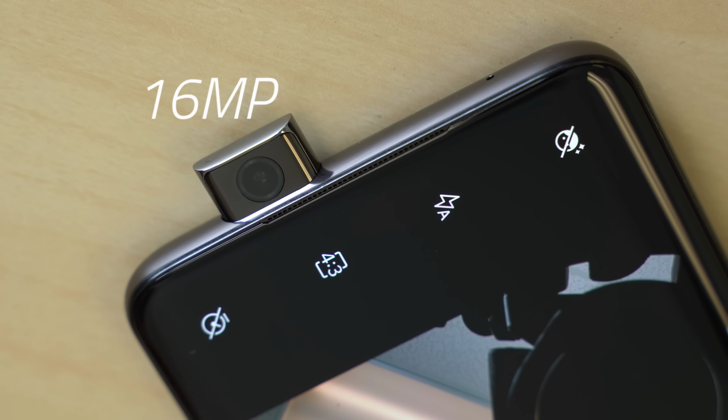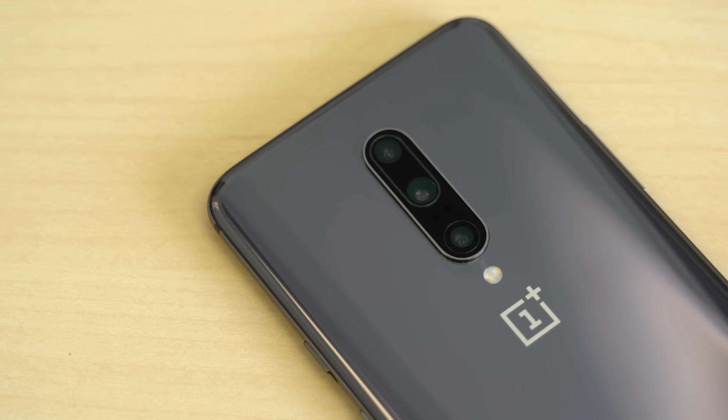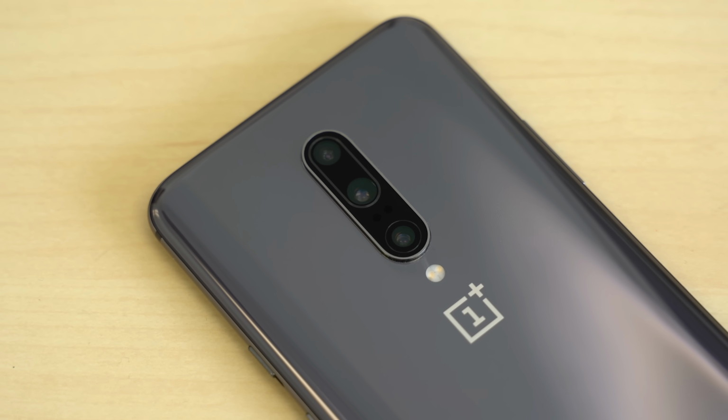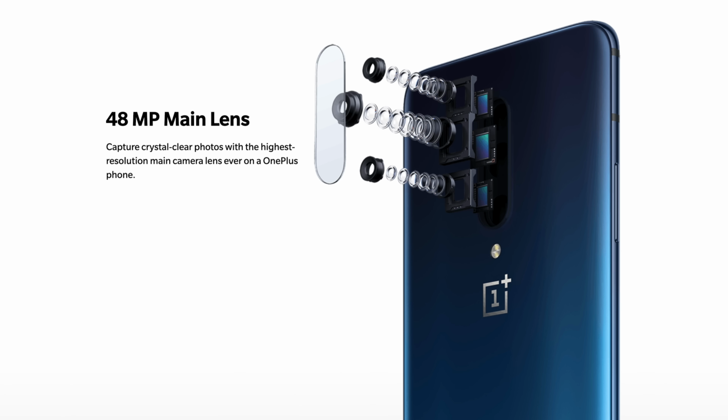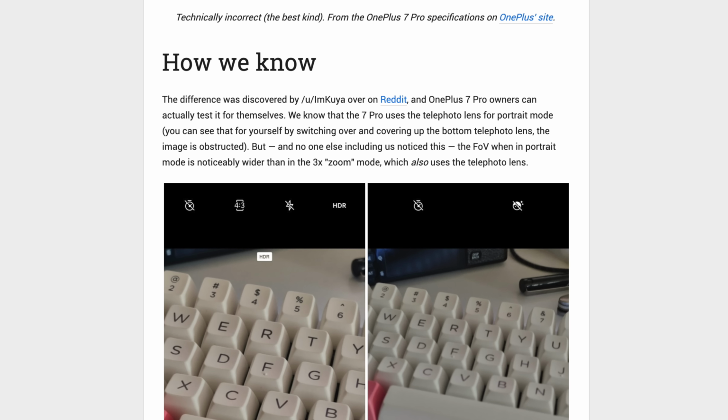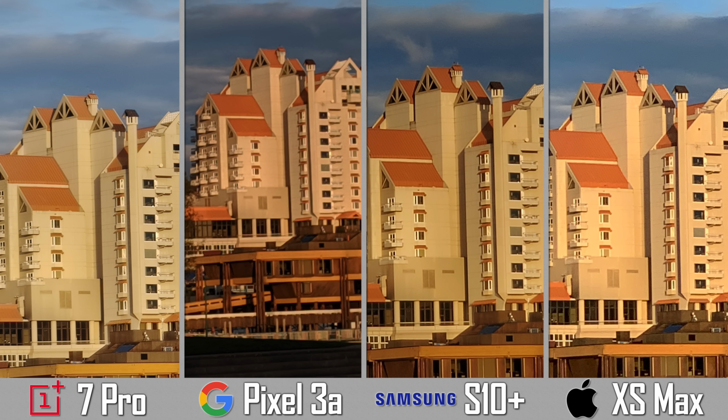Inside of that pop-up camera is a really good 16 megapixel f2 selfie camera, and on the back we have 3 more in a layout that's been very popular recently: a standard, a telephoto, and an ultrawide. OnePlus chose to go with a 48 megapixel main camera instead of Apple's and Samsung's 12 megapixel, and on the telephoto we have an 8 megapixel 3x zoom, which was actually found out to be a 13 megapixel 2.2 times that they crop into, which does make sense since the zoom-in images don't look much better than the 2x systems cropped in digitally. The photo and video capabilities are much better than any previous OnePlus device and are very good overall.